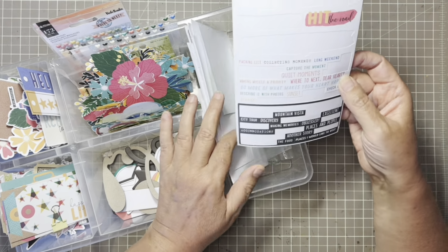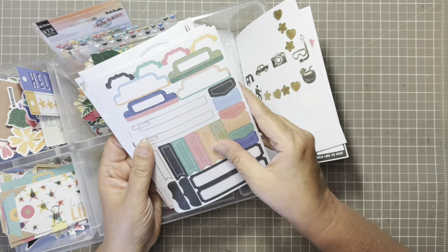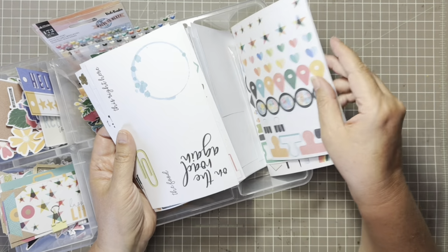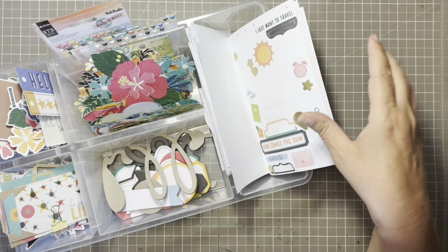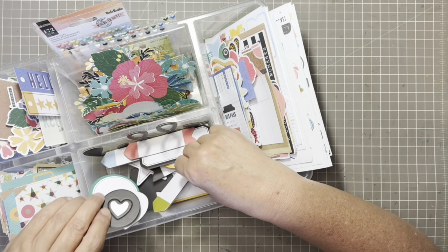And then on the back side, these were from the sticker book. So there's still quite a bit of stickers left from the sticker book. So a lot that I can use. I mean, just tons. This is from the papery. Here's more from the sticker book. So happy with that. In here is chipboard pieces that were left over.